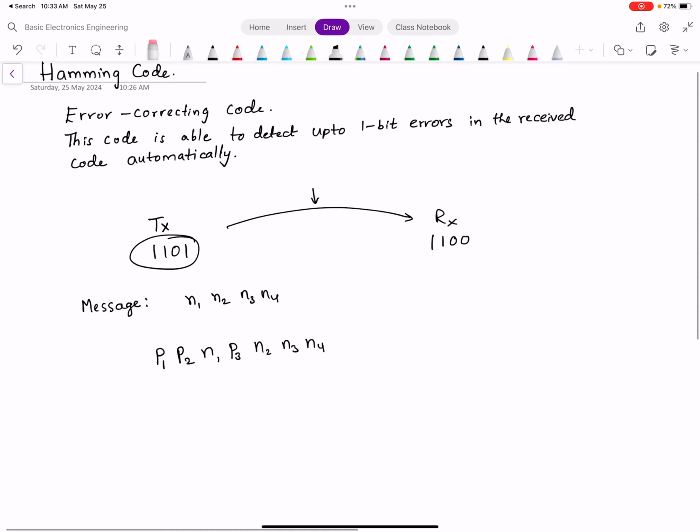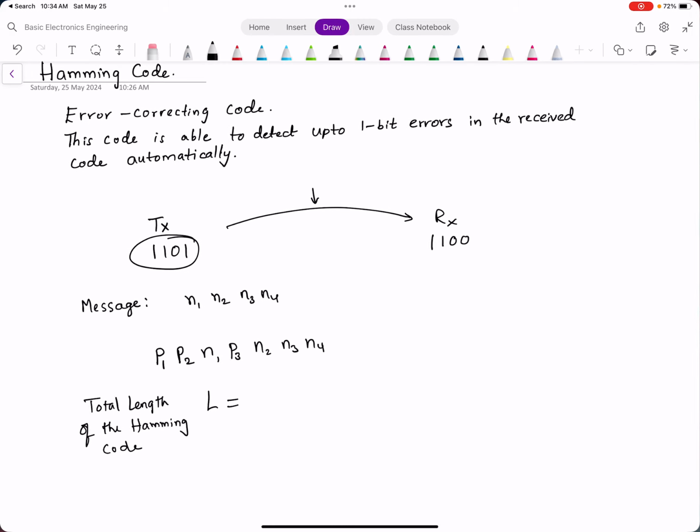Let us write here: L is equal to the total length of the message after encoding, or we can say the Hamming code length, L is equal to n plus k.